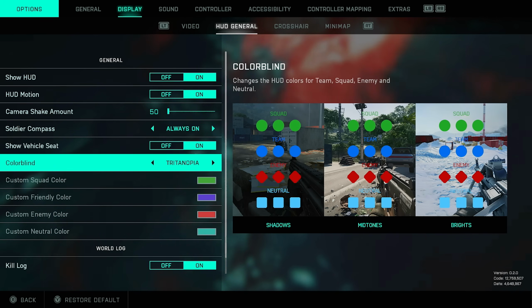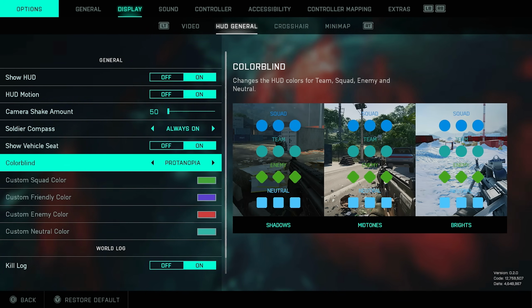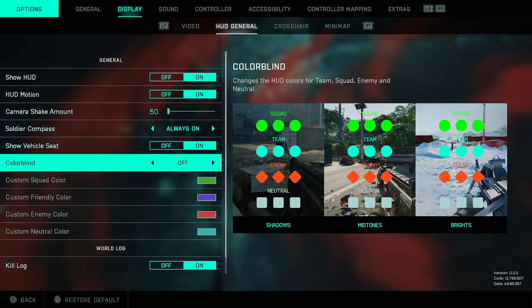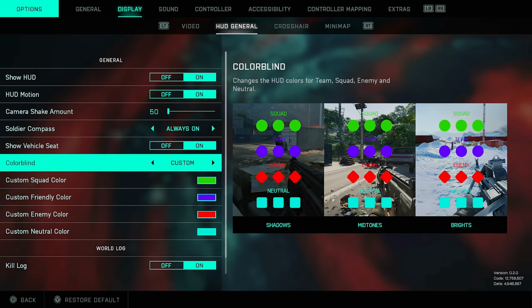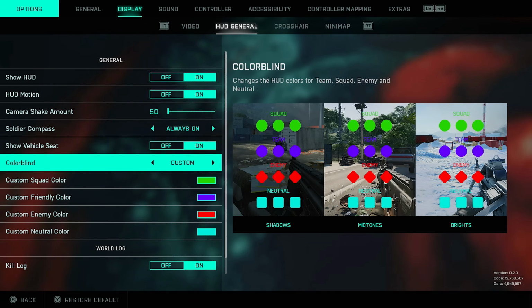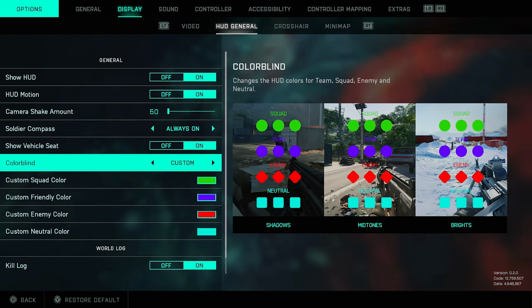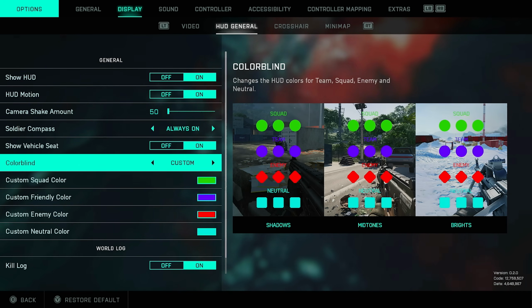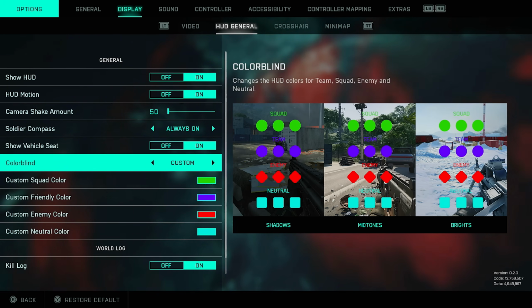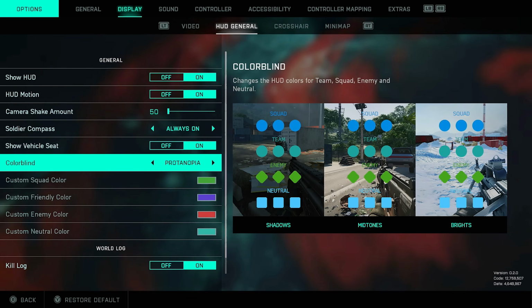I don't know why they picked the most faded, dull colors for the different colorblind filters and just for the general heads-up display. I can't do it. Even if I wasn't colorblind, I'd be going with these vibrant bad boys right here. It makes it so much easier to distinctify your enemies, your teammates, your squad mates. Just so much easier to ID people.